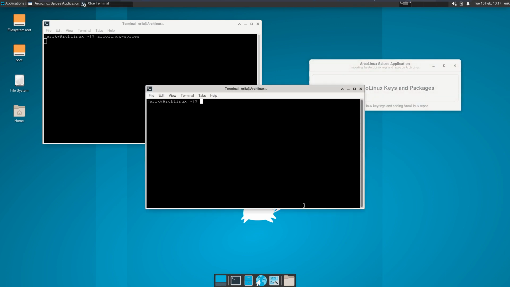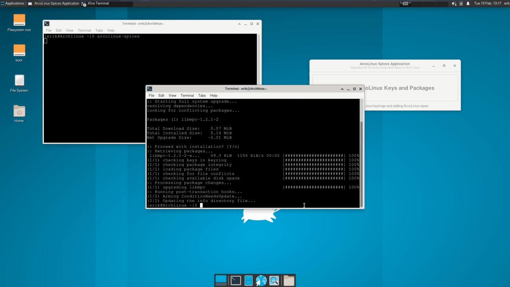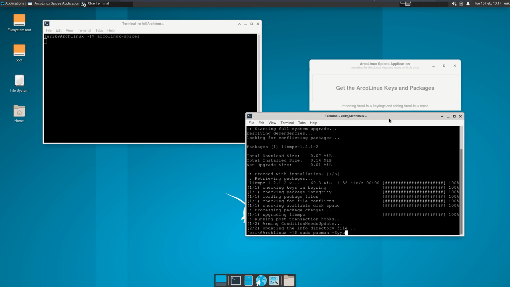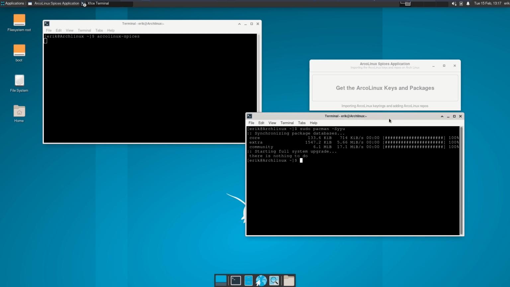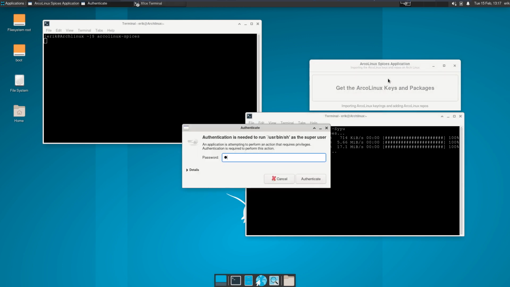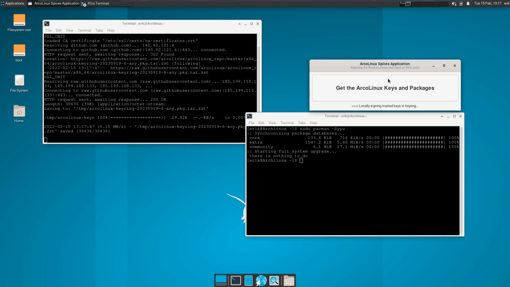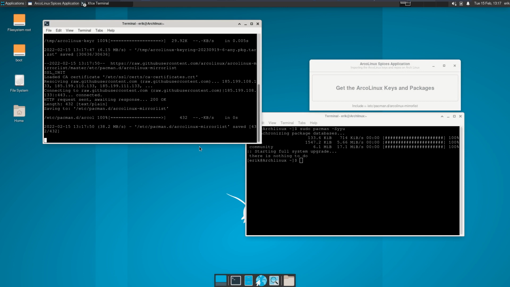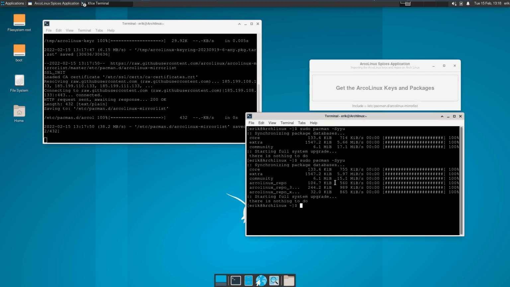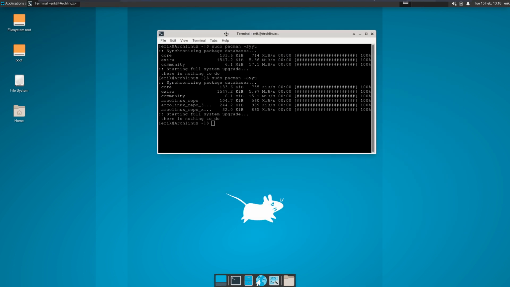Maybe the before. That's the before. There is an update. Okay. So again, that's the before. No, clear. That's the before. And now we'll do a get ArcoLinux keys. He wants to know the root password. Fine. Go get it. There is a 302 already. I see already problems here. 302, but let's see. If everything works just fine, oof, it did work fine, then there is no cause for concern. This can close.